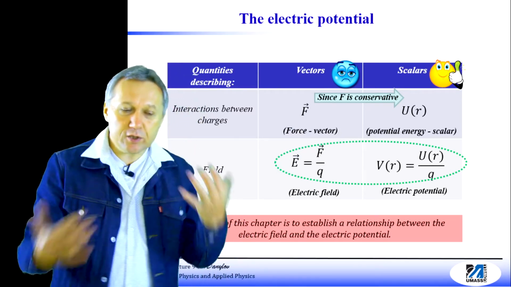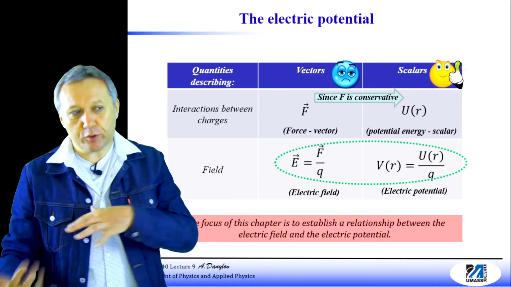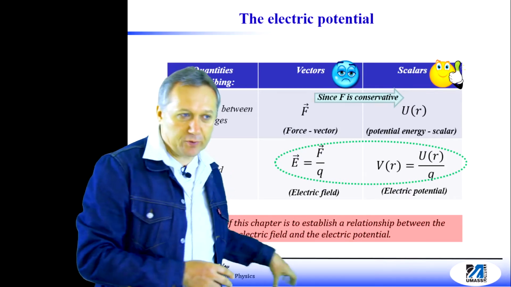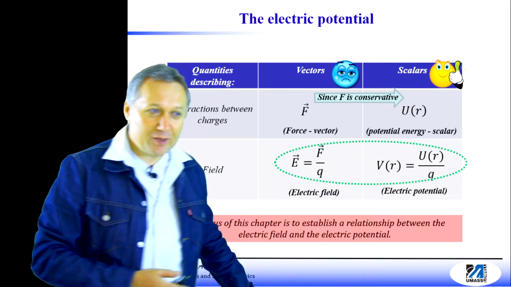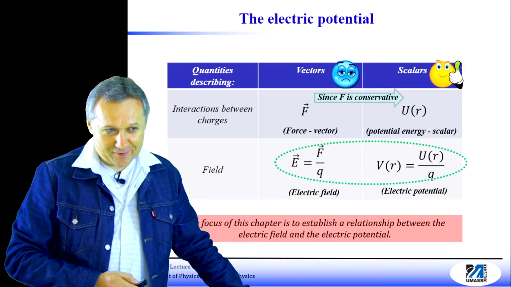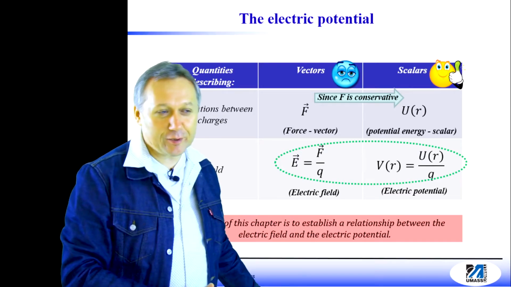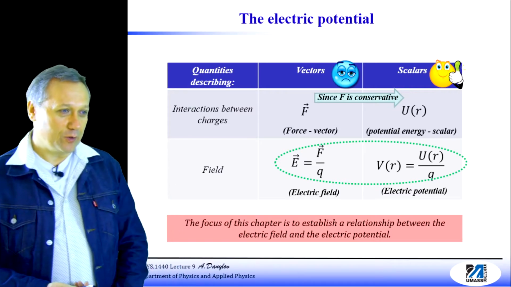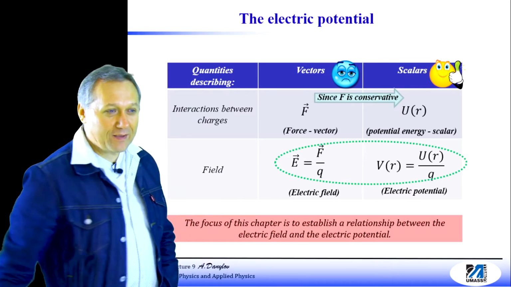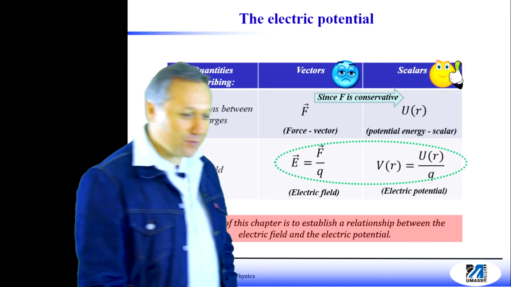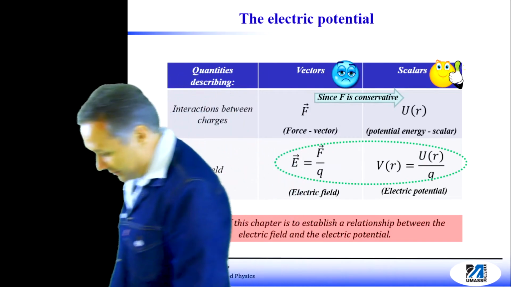So you see, we need to know these bridges. We need to know how to move back and forth between these two quantities, because in this case you can make your life easier and actually solve problems. Otherwise it can be ridiculously complicated, and you will never be able to get it done. Okay, so now I hope I convinced you that these relationships are needed.